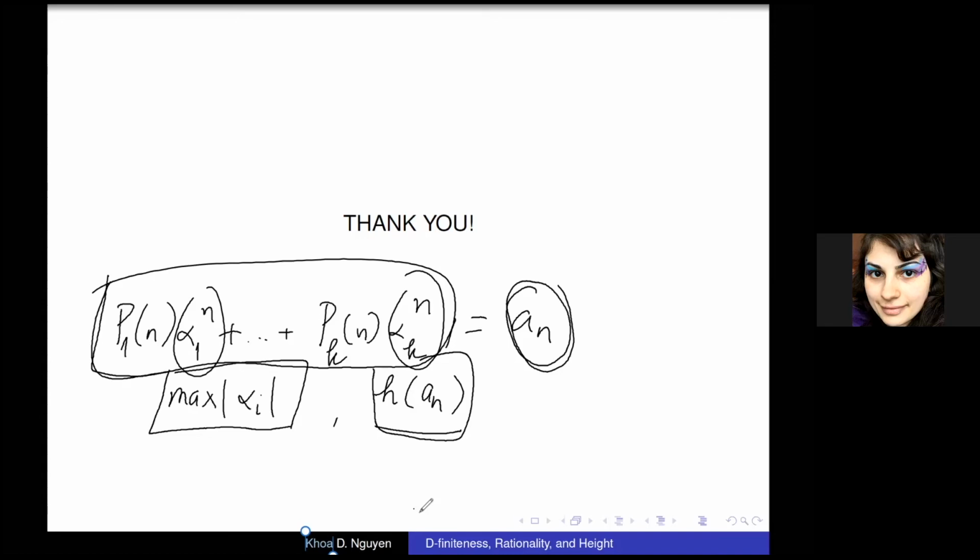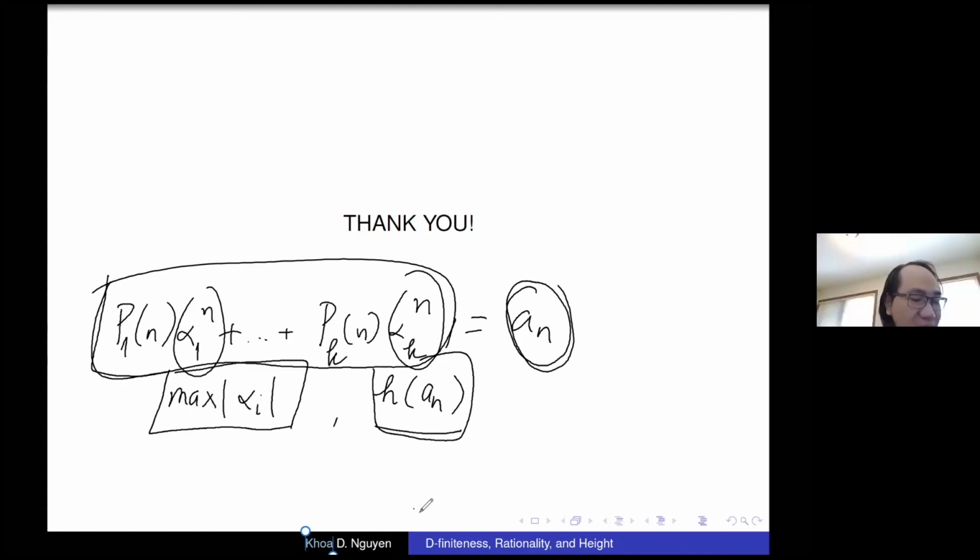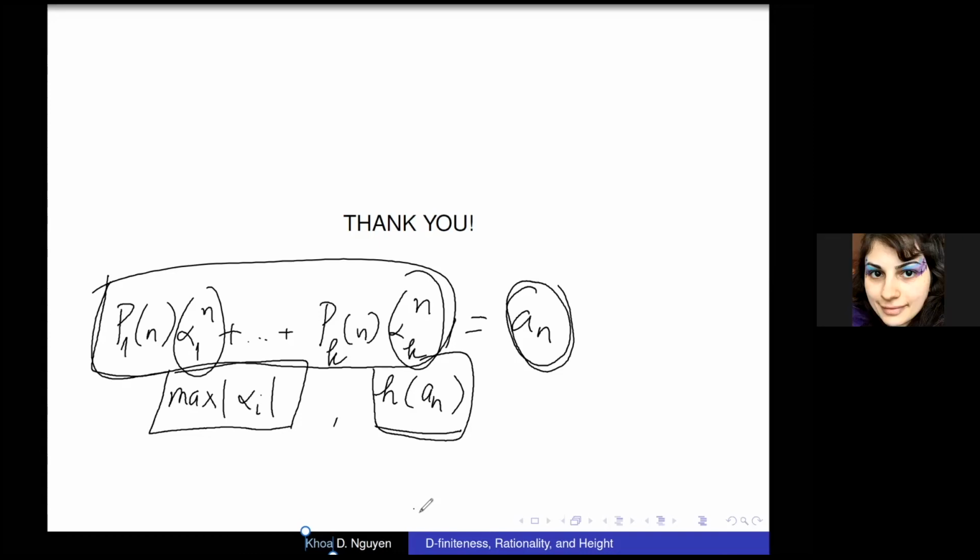That's why I asked. And isn't looking at Q bar enough anyway, for characteristic 0? If you look at characteristic 0, at some point you realize that everything is defined over a finitely generated field, and you can do specialization to reduce to the case of Q bar. Okay, yeah, that makes sense.